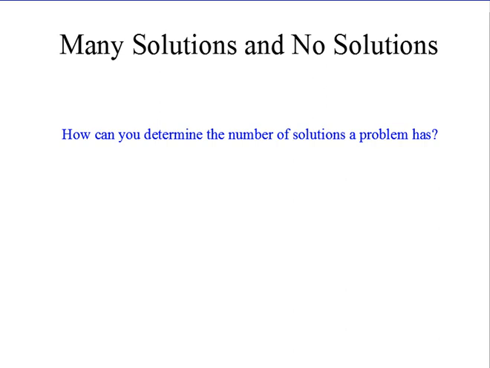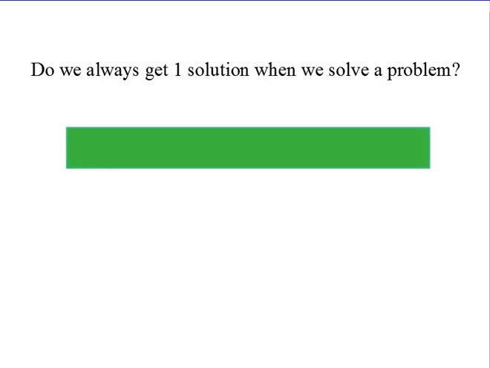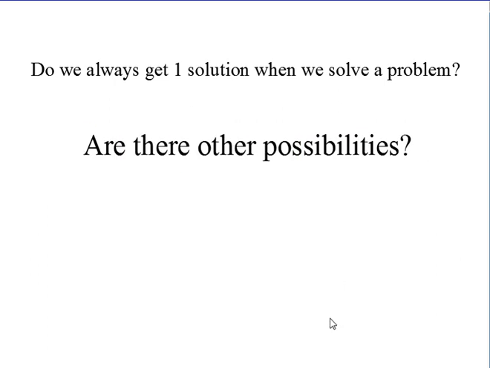We're going to take a look at many solutions and no solutions today, and how can you determine the number of solutions a problem has? Well, our first question is, do we always get one solution when we solve a problem? Well, not necessarily. So far we have, but in real life, there's sometimes more than one answer, or there is not an answer.